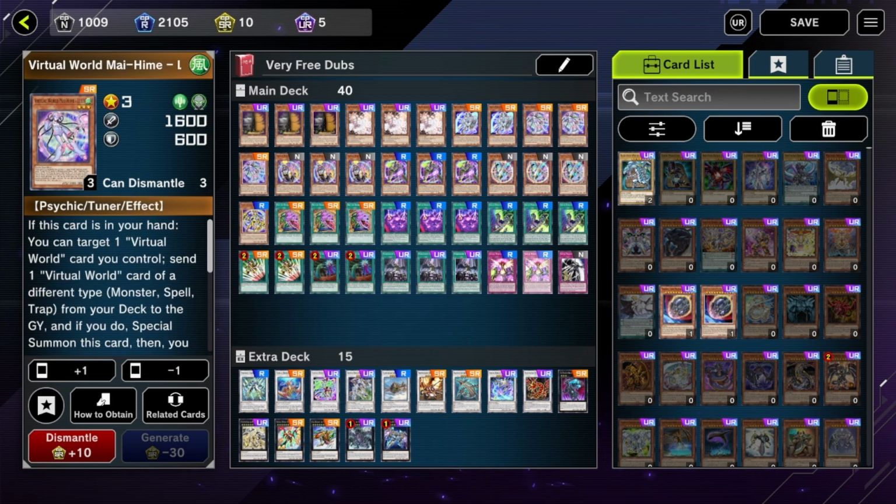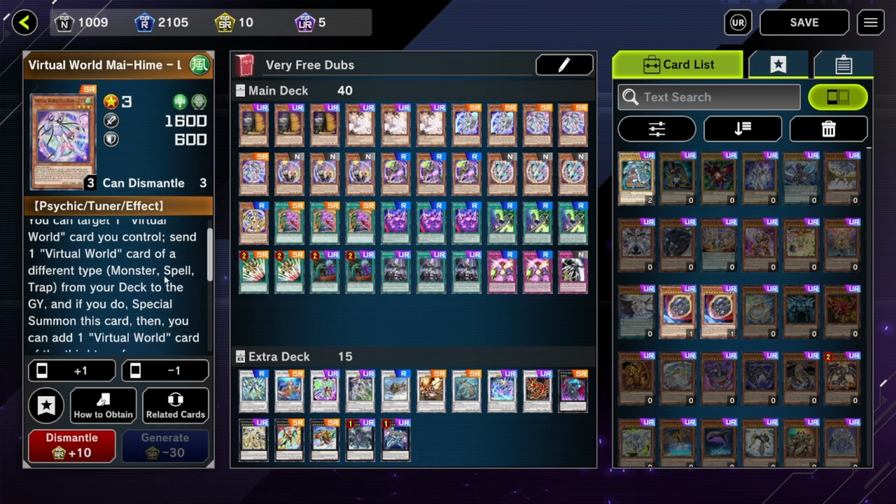Lulu is the best card in your deck in terms of Virtual World monsters, because it also allows you to search. You can target one Virtual World card you control, and send one Virtual World card of a different type, monster, spell, or trap. All of these Virtual Worlds share that same first part, and then they each have a second part to their effect.